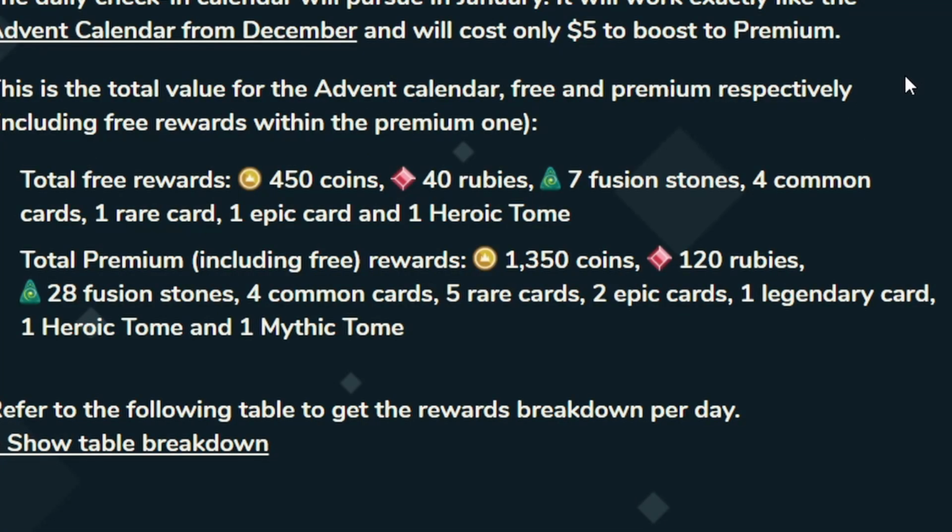Yeah, so you get triple the currency, 4 times the fusion stones, the same amount of common cards, 5 times the rare cards, twice the epic cards, infinitely more legendary cards, technically speaking, if you want to be real mathy about it, and then you get a mythic tome as well.